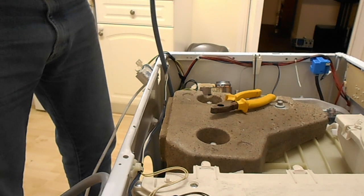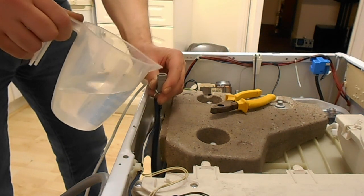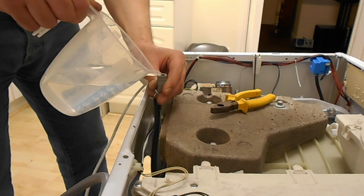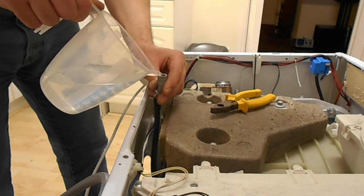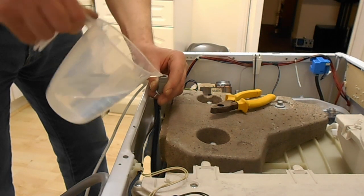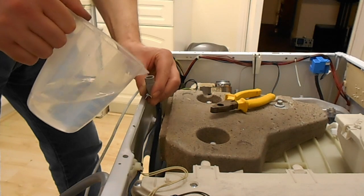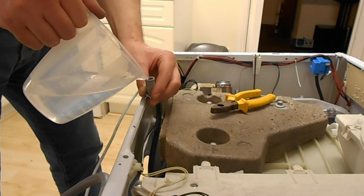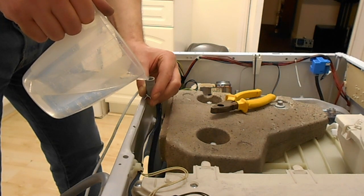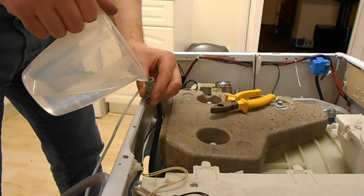Can't really see anything in the tank yet. Oops, come down for the camera, shall we? I can hear water trickling and running down in there. Let me shut the boiler off there. Nice bit of old twenty-year-old gas boiler noise in the background. Well, it seems to have happily soaked that jug up.